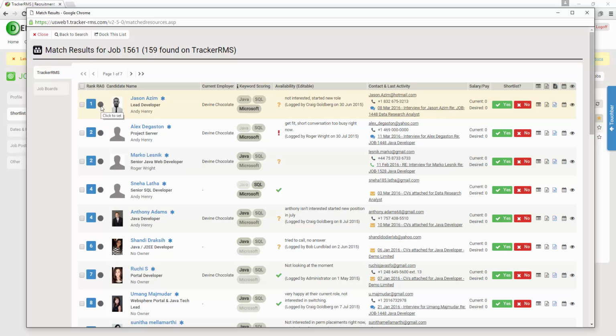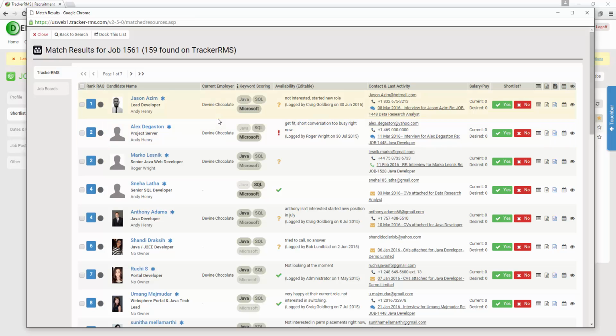They'll all come through in an unmarked color. This is where I can click to update as I'm making my calls. Yellow could be I've attempted to get a hold of them. Green could be we're interested. Red is not a fit. You'll see the candidate's name, their job, and then the owner of that candidate. The asterisk here, if you hover over it, will indicate that they've been found in the most recent search.